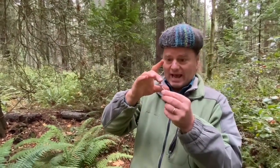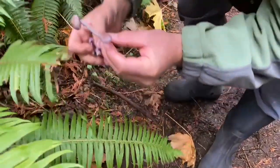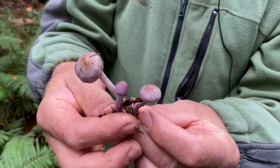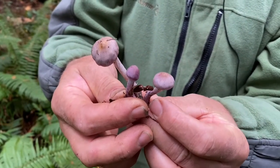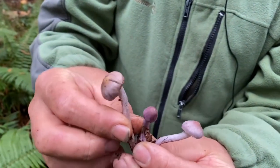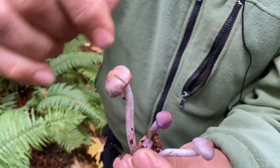They often have a pointed cap and the cap has fine fibers. You can see how the color changes through age — when young the purple is really pronounced, and with the change of water content and stretching of the cap, the pigments lose their intensity. Very typical for fiber caps is that they break radially — from the center, they break open in radial directions.